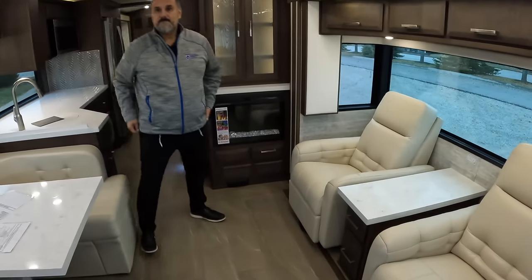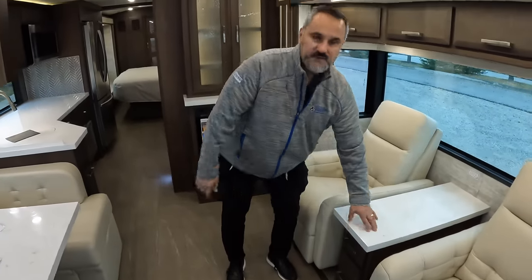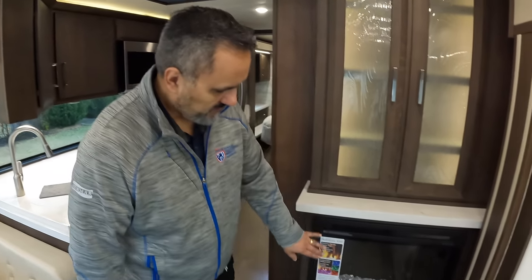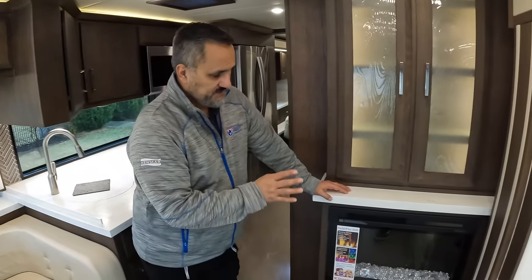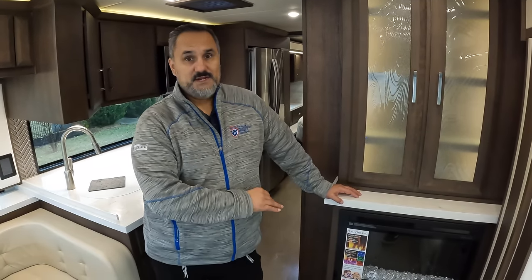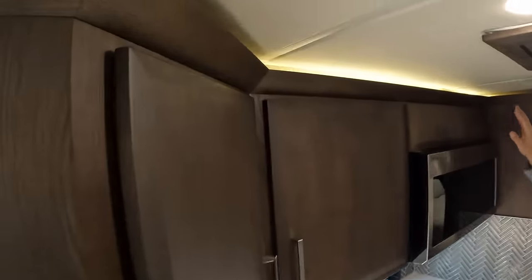The storage in this short coach is impressive — really nice deep cup holders and lots of upper cabinet storage. These are dovetailed cabinets, which you typically only see in coaches in the $1 million to $1.7 million range — unless you're in a New Air. The heating registers are all trimmed out, nothing unfinished. The hydronic heating system handles water heating, environment heating, and heated floors. An electric fireplace is also included — great for cold environments — and the crown molding with accent lighting gives a very clean, sleek look.